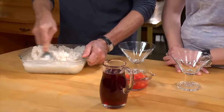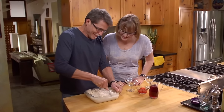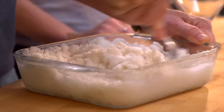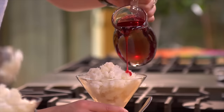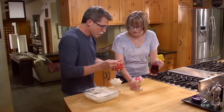Now that I've strained and cooled the syrup, I've asked for a little assistance to save the ice. Well, it does take a little time and a little effort to do this. I'm using a large spoon to do the shaving, but you might feel more comfortable using a fork to do it. Looks good. Beautiful. Got a little blood orange segments here.